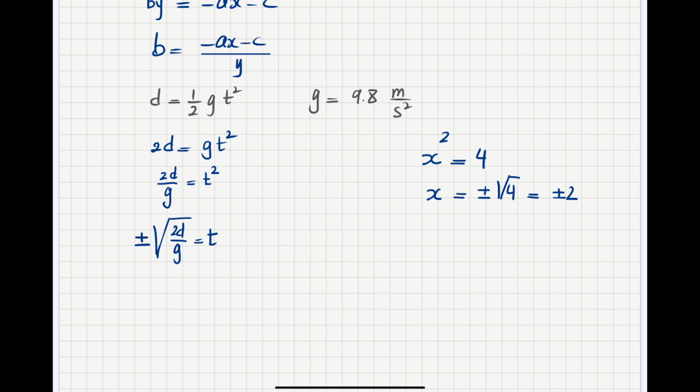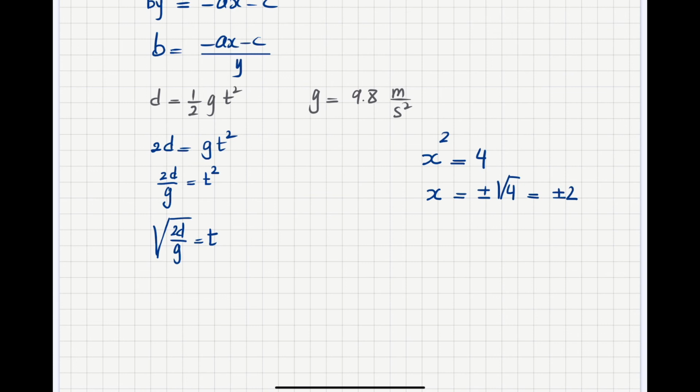But now that this is a physics problem, I do not need to put this. Can you tell me why? Because it can't be negative. Yes, exactly, because time cannot be negative. So be careful. If you are solving a physics problem, you need to understand what is the domain of those variables. Mathematics doesn't care about these variables. They are just variables. But in physics, we are using this for time, and we know that time is not negative. So if I get a negative value for time, it doesn't mean it is wrong. It means that mathematically we have two solutions, a positive one and a negative one, but the negative one in the context of physics is not meaningful.